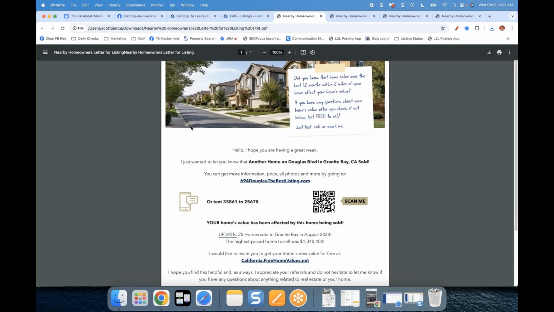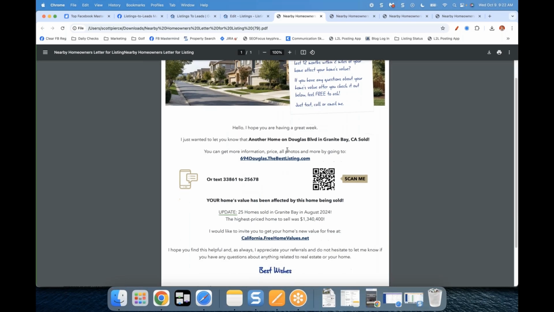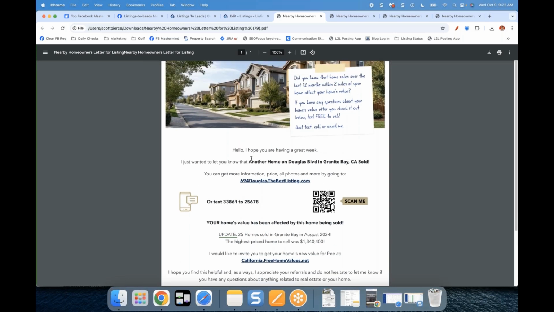And I wouldn't necessarily do this for, like, if I know the top agent does postcards and has a heavy direct mail presence, I may not do this for that listing. But a lot of listings are done and sold by agents that don't do anything. It might be an agent from out of the area that had a listing in your farm. It may be a part-time agent. It might be an agent that just doesn't do a lot of marketing. Check out using this letter. Now, again, we don't use a home address.